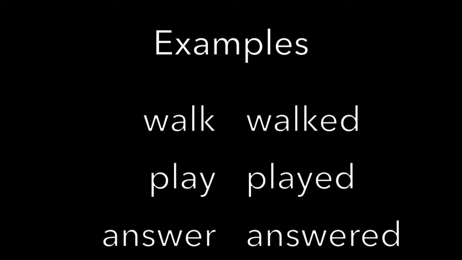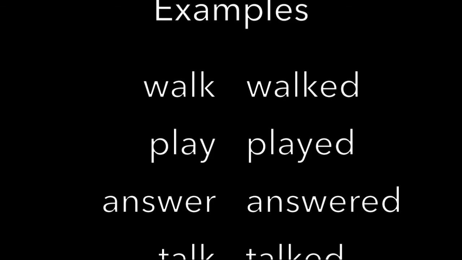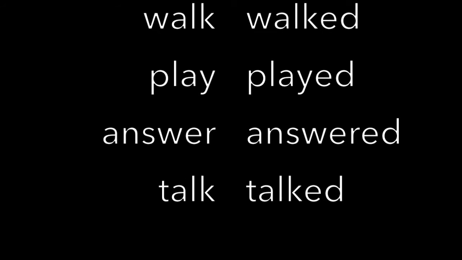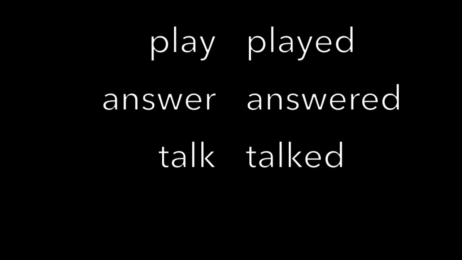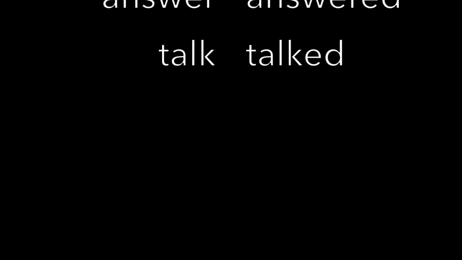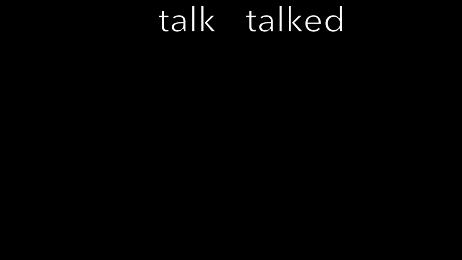You have example number 1, which is walk, the main verb. If you want to make it in the past, you need to add ed. So walked. Play, played. Answer, answered. Talk, talked. These are all examples of rule number 1, which is the general rule of the simple past.